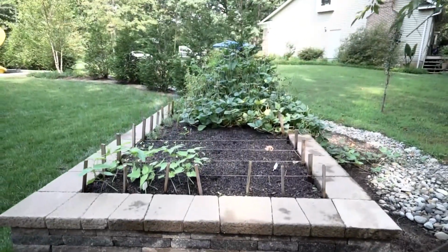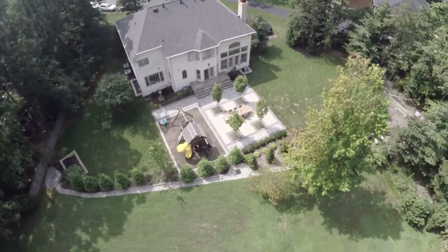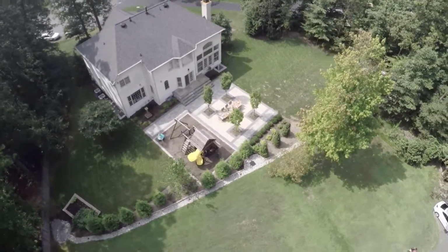I've already recommended them to several of our friends who've come over and seen our backyard and said, "Who did this?" When we get to the end, the smile on their faces says everything, because they've had a lot of input. They're using our expertise and our guidance, but their input to create their dream. And it's so gratifying to see at the end of the project their goals come to realization.